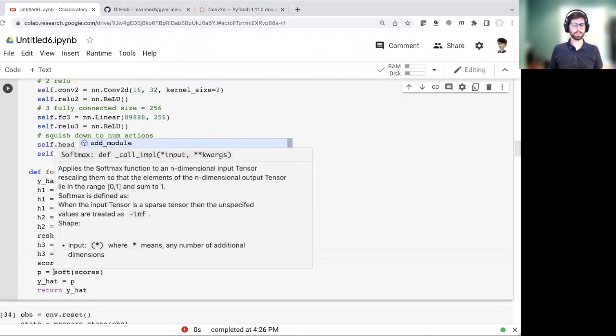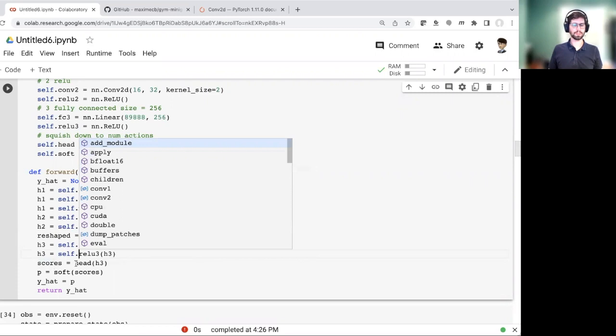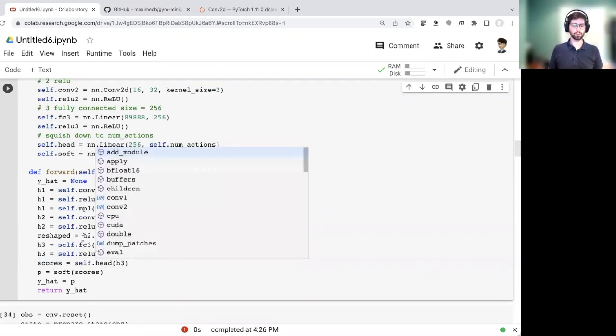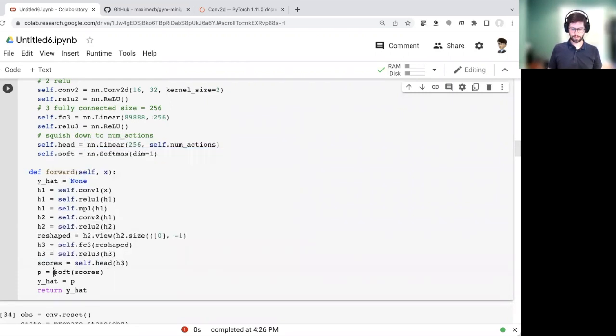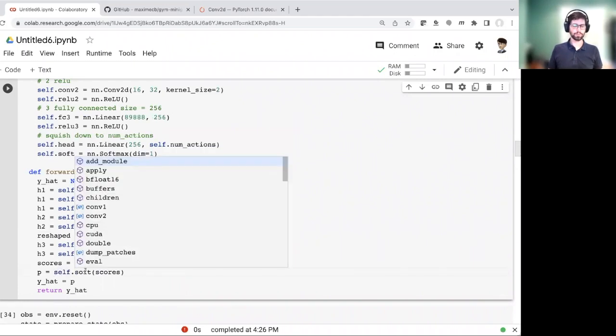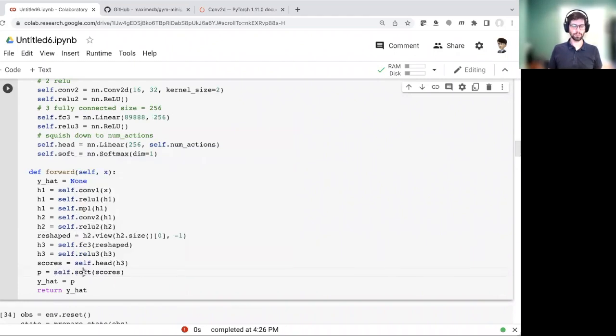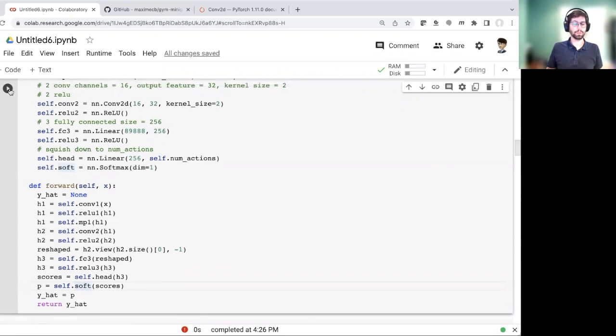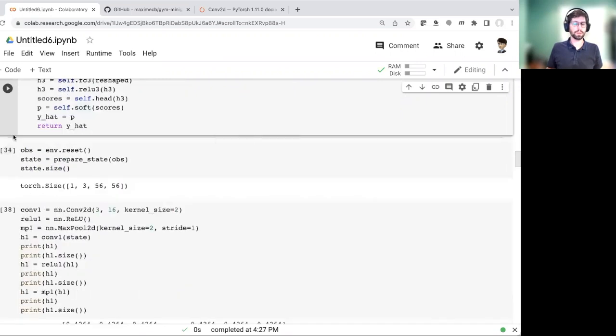So I was, in fact, calling the global modules that I had made during testing, which were not moved to the GPU. It was catching this, basically saying, hey, you're sending something on the GPU through something that's not on the GPU. So I'm going to make sure I'm using the correct variables, the scoped variables inside the object.